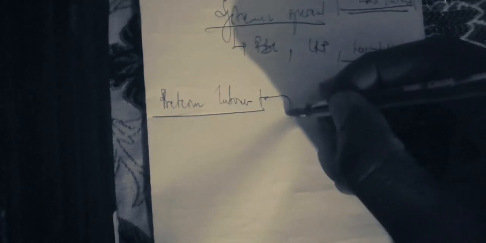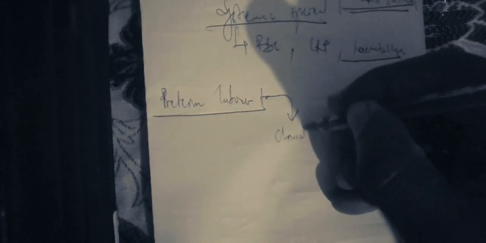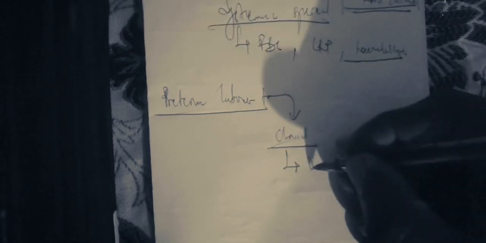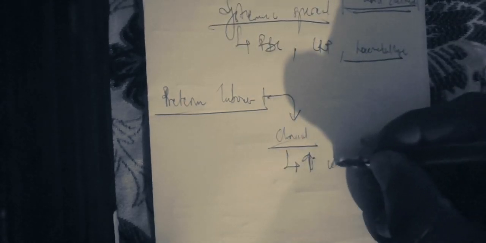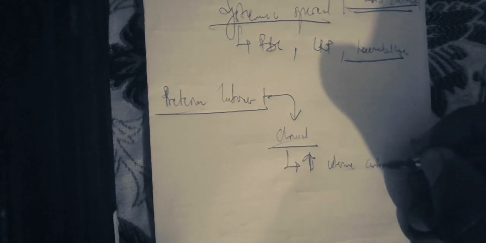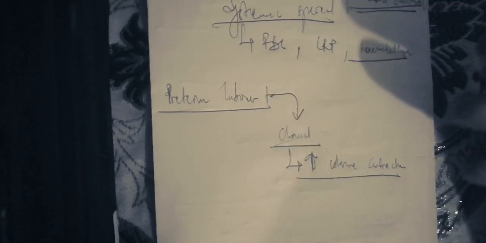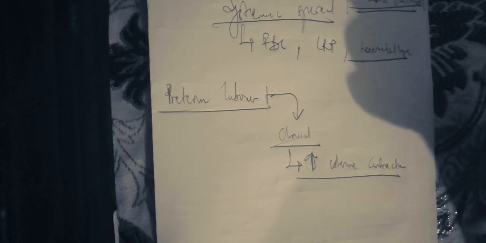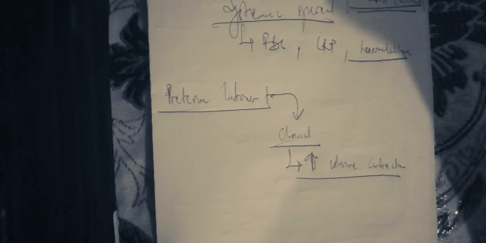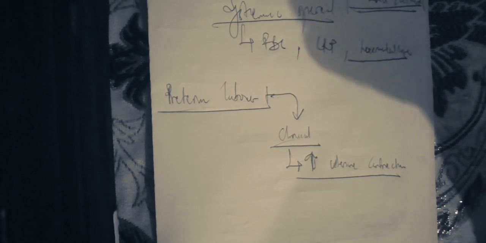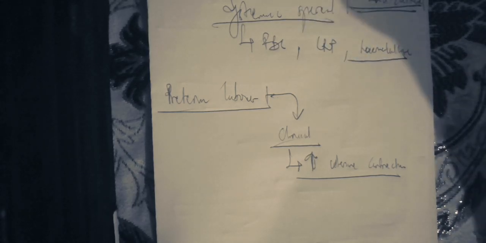Now the next one is for preterm labor. Is it clear? If the patient is having a complication of preterm labor, how do we evaluate that the patient has preterm labor? Generally, labor is a clinical diagnosis. Is it clear? You can visualize labor by increased uterine contractions. If you have increased uterine contractions characterized by the power, which is a good intensity, you are going to have a good frequency, that is 3 to 5 episodes every 10 minutes, or you have a good duration, that is every 45 to 60 seconds. All that can tell you that there is a preterm labor.